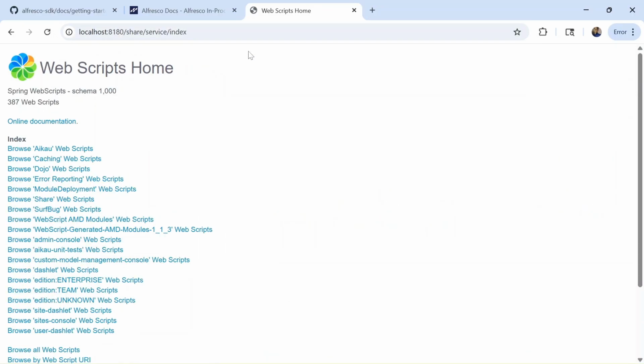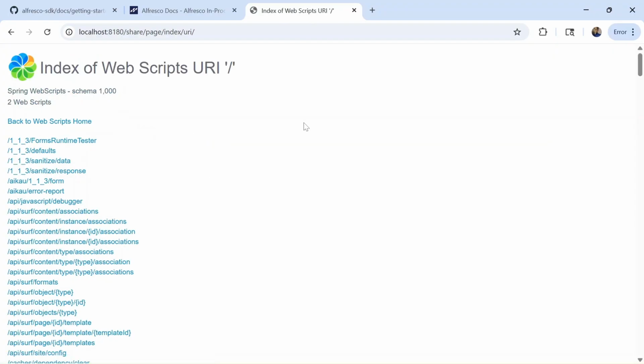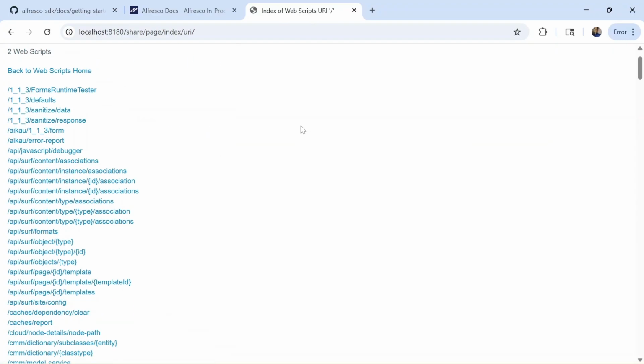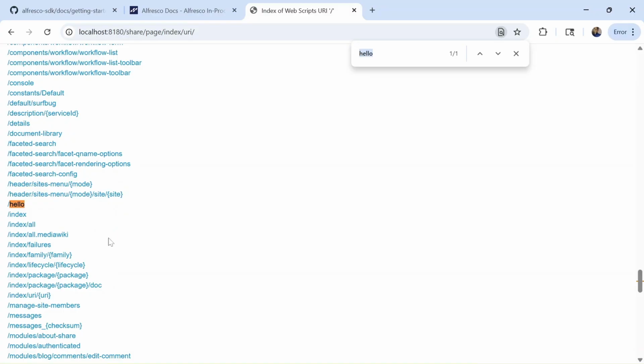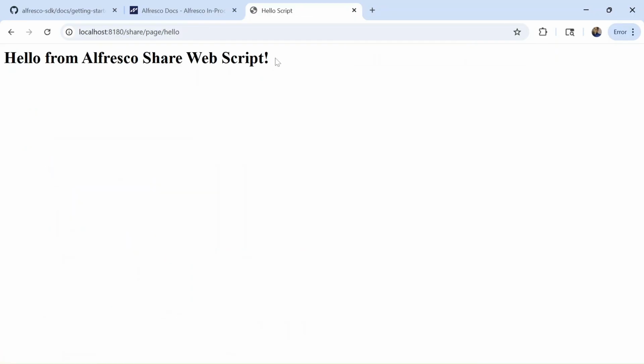So this is the Share service index. Here I want to see whether my custom web script is available or not. I gave the URL as /hello. It says /hello is available. Yeah, if I access this, yeah, I'm seeing these changes.